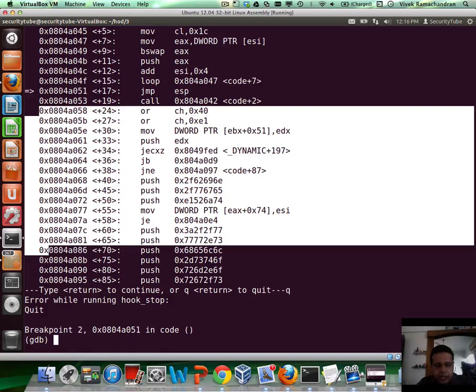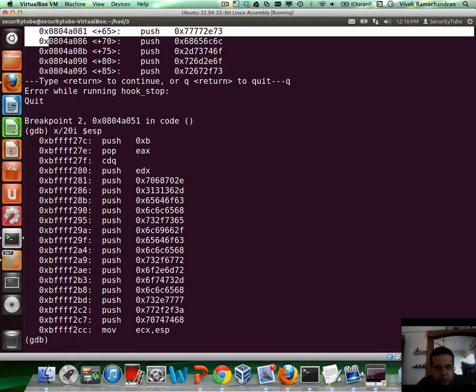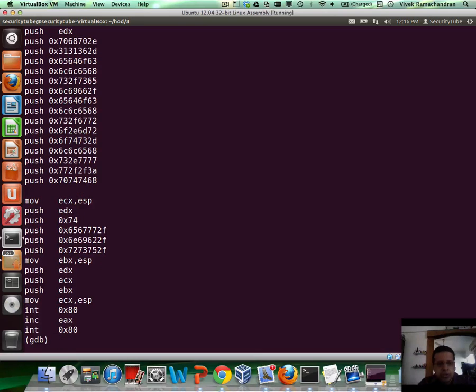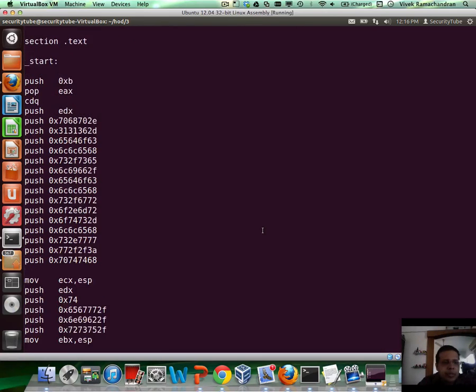So let me go ahead, disassemble the stack, and there you go. We're going to disassemble a couple more instructions. Here it is, and if you compare this with the original shellcode final.nasm, you'd see that this is pretty much the same, right?